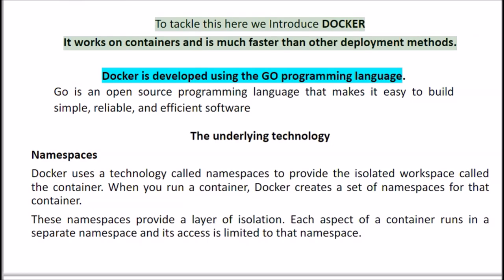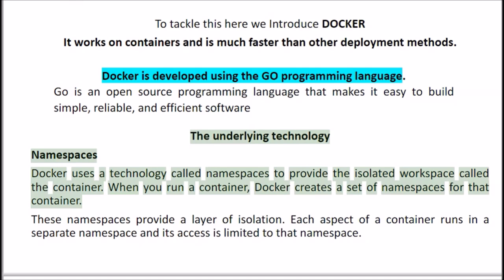To tackle this, we introduce Docker. It works on containers and is much faster than other deployment methods. The underlying technology: namespaces. Docker uses a technology called namespaces to provide the isolated workspace called the container.